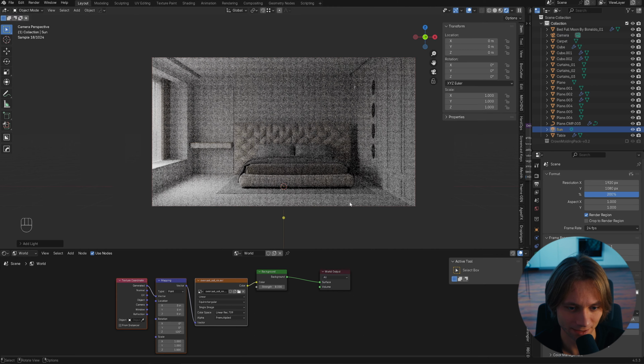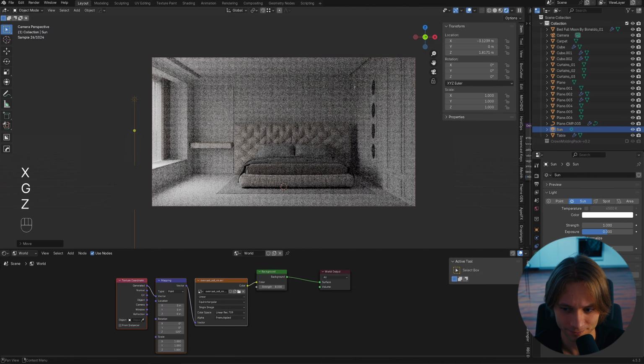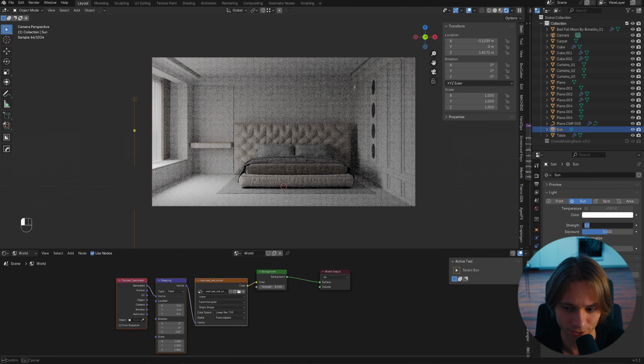And let's add the sun. Let's make angle 1.1 and 2 and strength 7. And just play with the rotation.